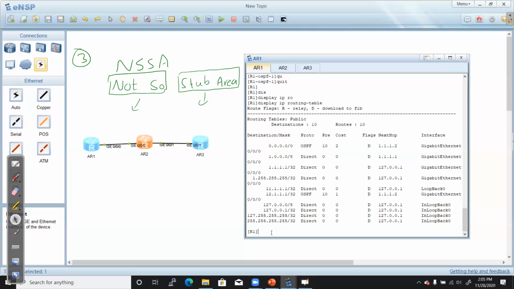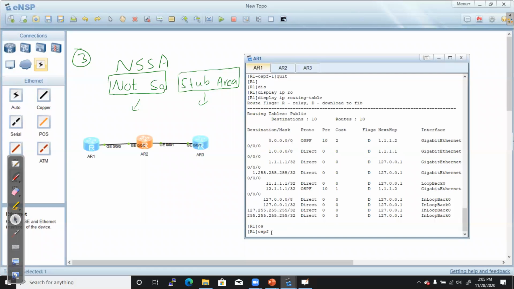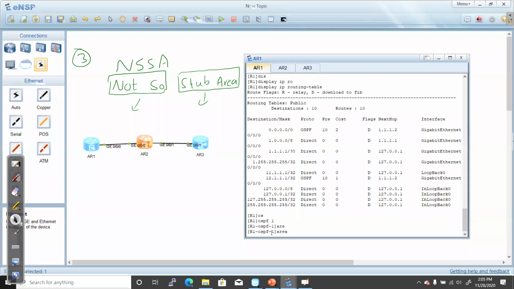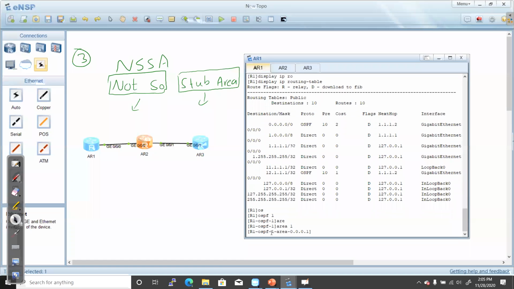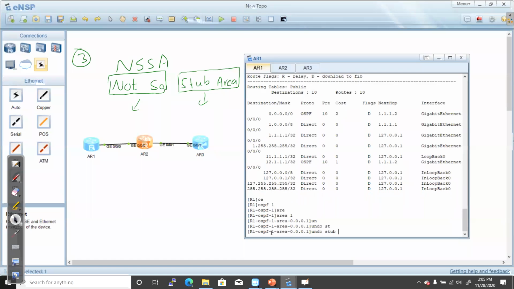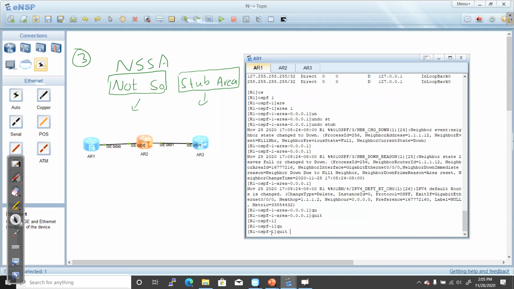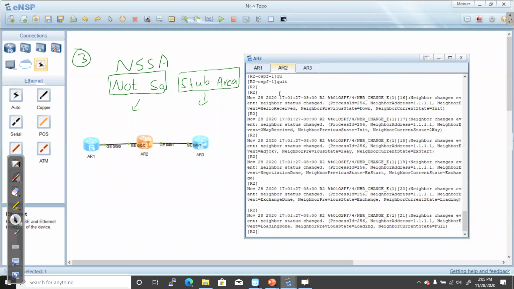Let me show you, but first we need to remove the initial OSPF configurations which we have done right now. I will go to OSPF 1, area 1, and say undo stub. So I will be getting all the routes again.